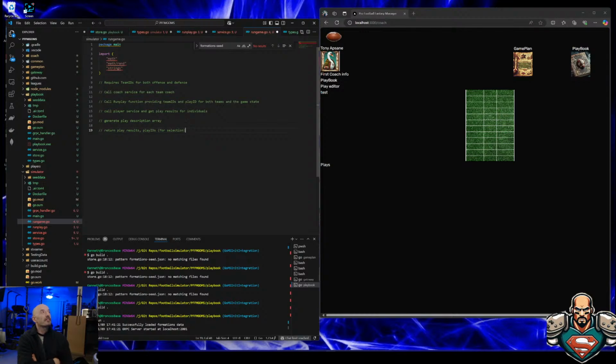But if you don't do it, it needs to run this play selection on its own. So I think we're not going to call the coach. I think it just requires team IDs for both offense and defense.